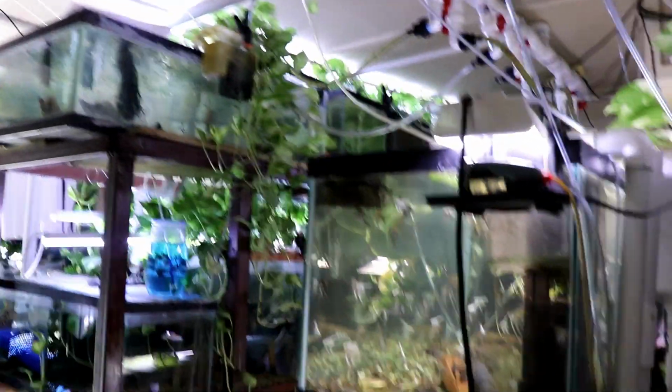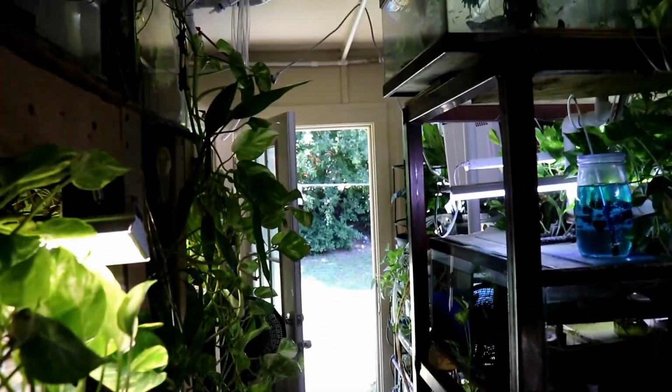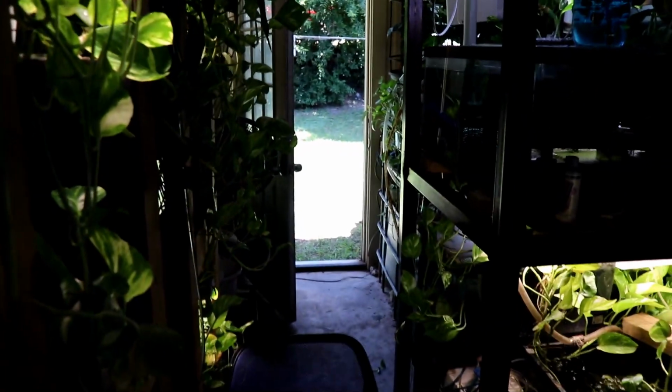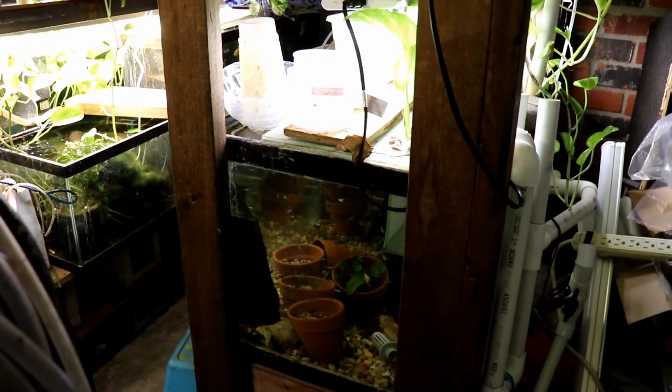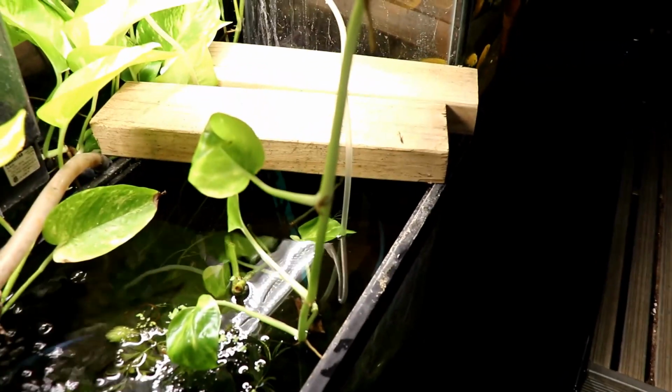And so that you guys understand, this room that we're actually in is a sunroom. It's a room that he literally had built onto his house just for a fish room. So an addition just for a fish room. I know that's got to make a lot of you salivate, the thought of building an extra addition to your house just to have fish. All right, let's go around this tight corner here.